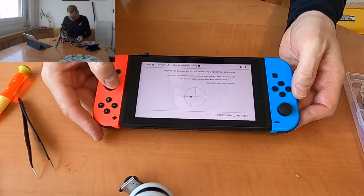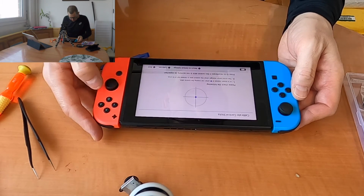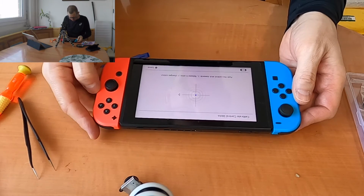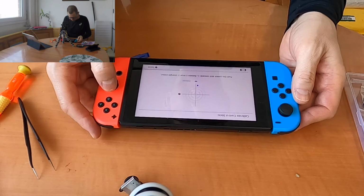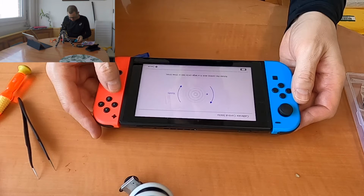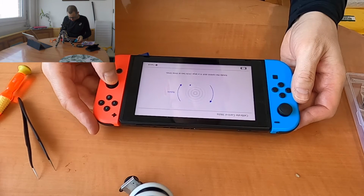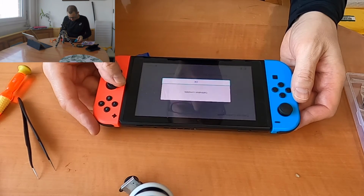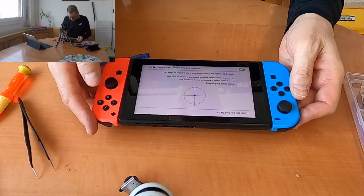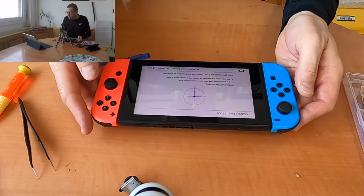Where you are or where I am, it can't be me. It can't be me because I'm right next to the power thing. X to calibrate. Good. Wow. Unreal. I think that's it.